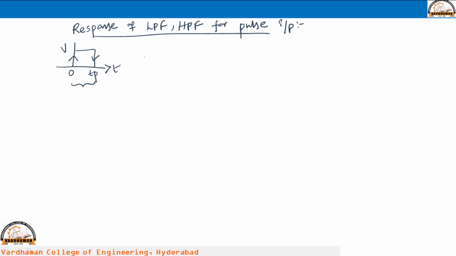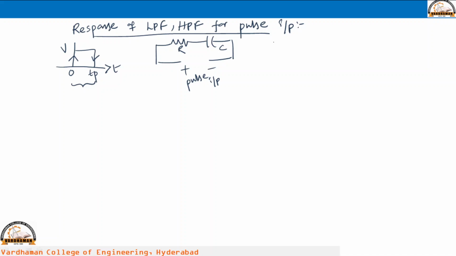Before seeing the actual operation, one general thing: whether you are taking a low pass or a high pass filter, those circuits involve a series connection of resistor and capacitor. So, like this, this is resistor R, capacitor C, and here we are going to give the pulse input. For this pulse input, how the voltages of the resistor and capacitor will vary is what we are going to analyze now.